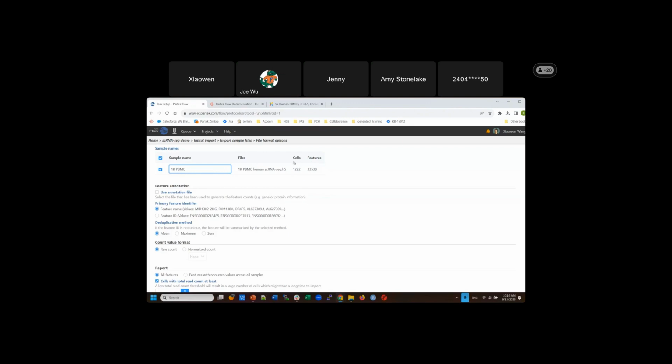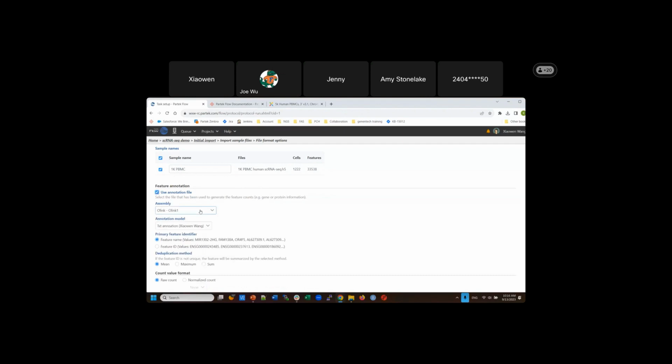When your upstream analysis generates this count matrix, they will have an annotation file to generate the matrix. And usually they will use the Ensembl database. So it's better that you find from the upstream what annotation version they are using to generate this count matrix, and you're going to match the version. So typically, you have to specify the species assembly and then what Ensembl version.